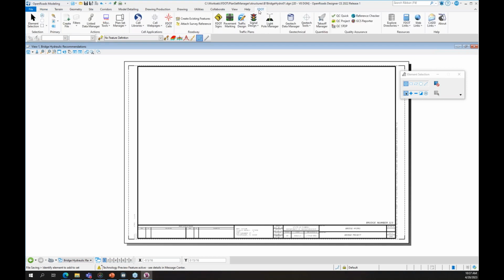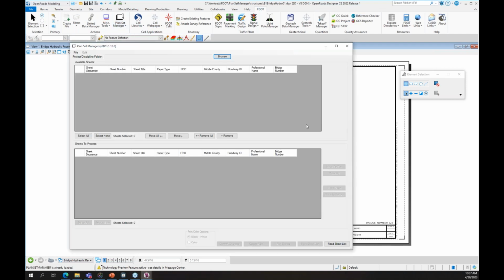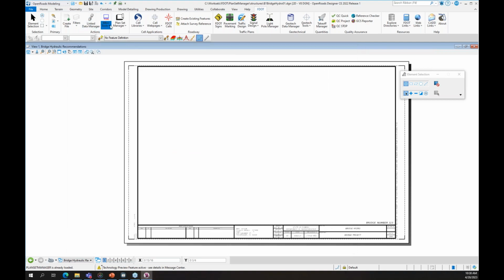The other thing I wanted to show you was the refresh models option. When you're using multi-sheet edit mode, after you apply your changes, you might find that you have to open each model to get those changes to update, to get those fields to fill in. One solution is that you could plot your sheets using the plot sheets button down here, which I'll talk about in a minute, but we have created a tool for that now. It's essentially all you have to do is open and close each model.